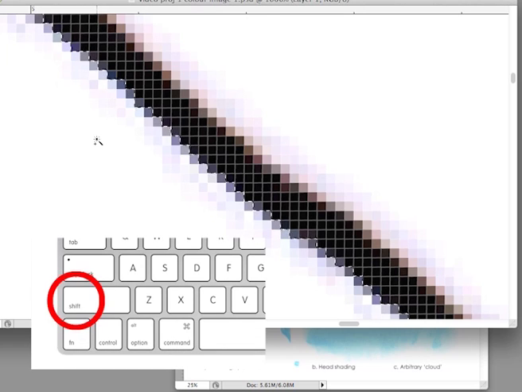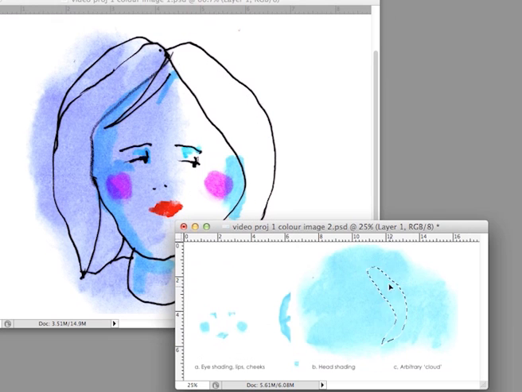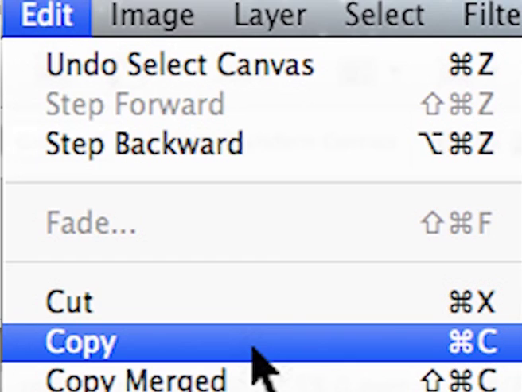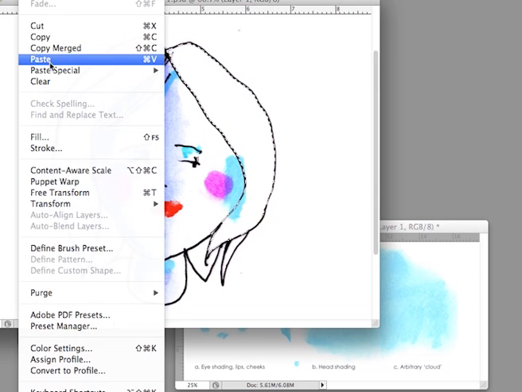And there's another trick to the tool too. If you hold down Shift and hit it again, boom, pushes even further in. So it gets stronger with the tolerance, and it gets stronger with the number of times you click it. So now we're well over the gray part of the line with the selection. I'm going to back out again. And now, instead of switching to the Move tool, I'm going to stay with the Select tool, and I'm just going to move that selection over here to our color. And I'm going to copy that shape. And then I'm going to go back to this image, and I'm going to paste it.